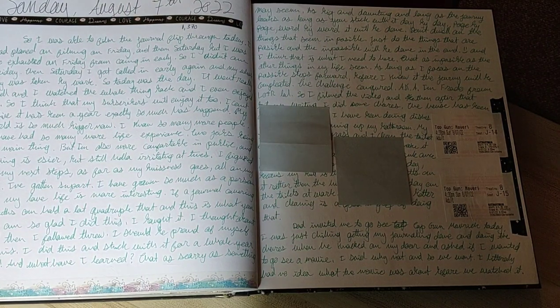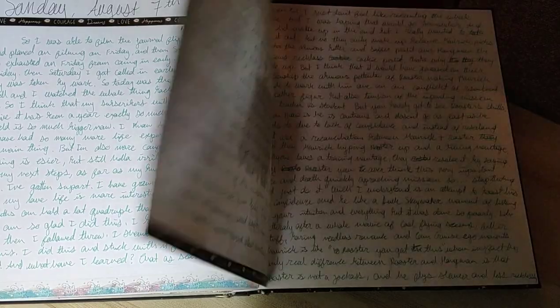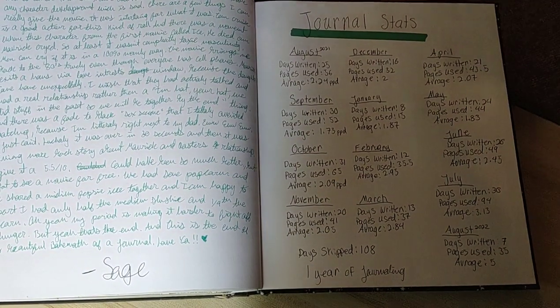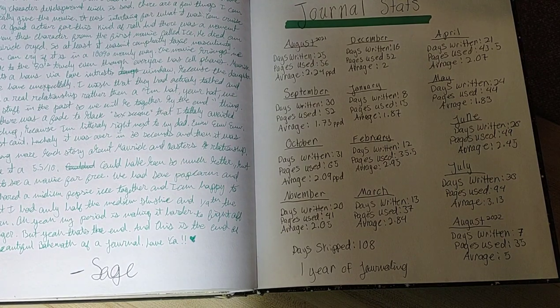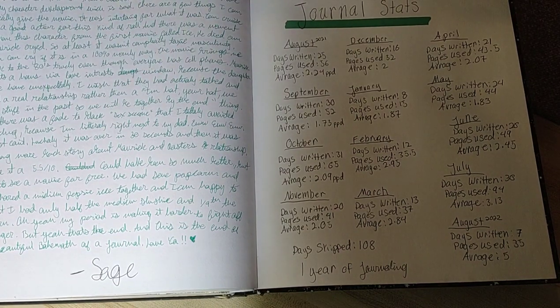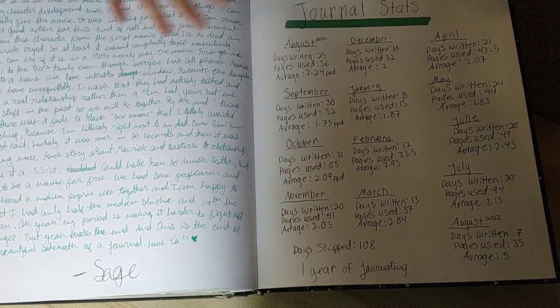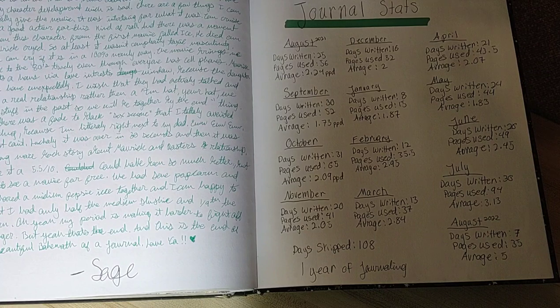I'm glad I had yesterday off. I can tell that when I'm not feeling good mentally or emotionally, writing in my journal does actually help. I know that sometimes when I don't feel good I don't write as often, which is not good. So I know that when I'm not feeling good I need to journal, especially if there's something really heavily weighing on my mind — struggles with a friendship or things at work just going around and around in my head. I just need to write it out, vent it out. Even if I end up saying something really mean, I'd rather say that on a page in a journal that will probably never get seen than say it to someone's face and really hurt someone's feelings.